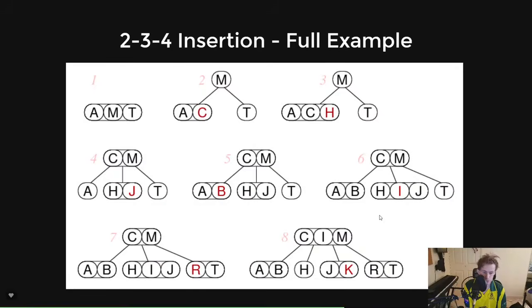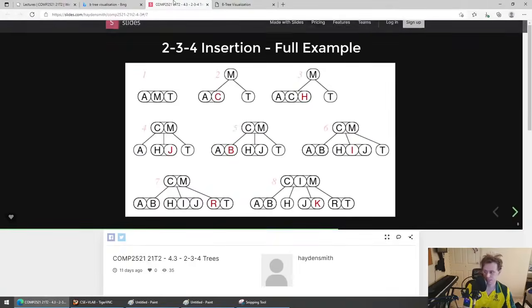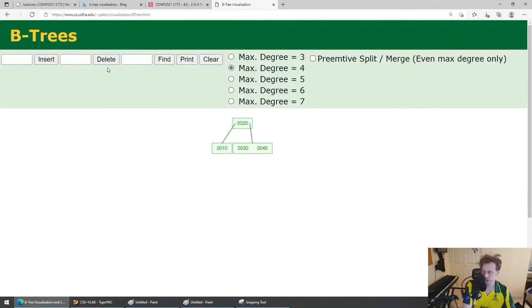This is a 2-3-4 insertion here. So you'll see what happens is the tree might start off with 3 nodes, and then if you try and insert a C, it splits and so forth. Now I don't want to go through this because this one doesn't show you intermediate steps, so I think you might need to just stop and really look at this for 5 minutes. So the red numbers are all what's inserted, except each step shows you what happens after the modification. But let's just play with the visualizer again quickly, because I want to insert some numbers.